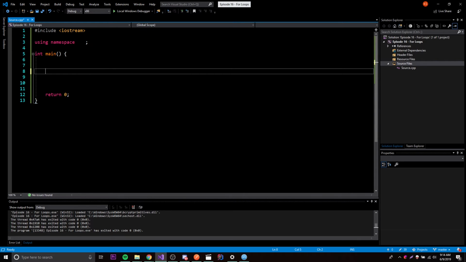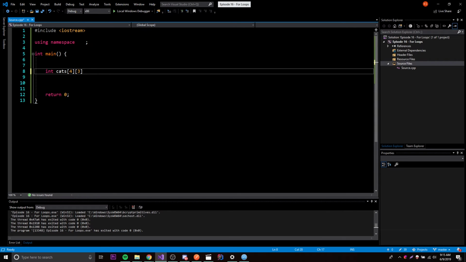So one reason you might want to use a nested for loop is actually for multi-dimensional arrays. We know how to print out a regular array with a regular for loop, but with multi-dimensional arrays, there's obviously multiple dimensions. So we can use multiple for loops, a nested for loop, to print out the values of that multi-dimensional array. So let me show you. This is going to be kind of cool. So cats 4 and 3.